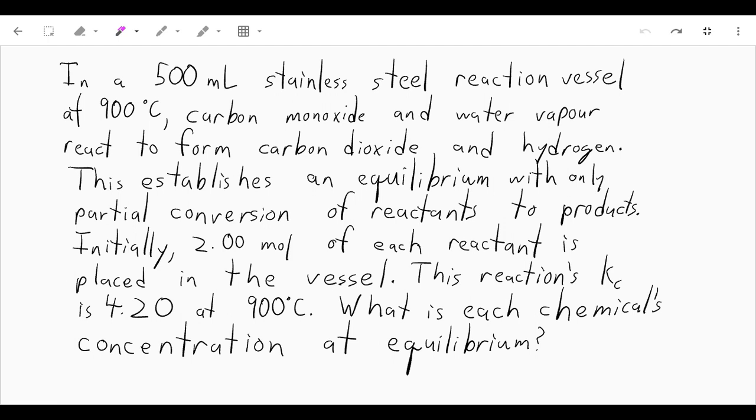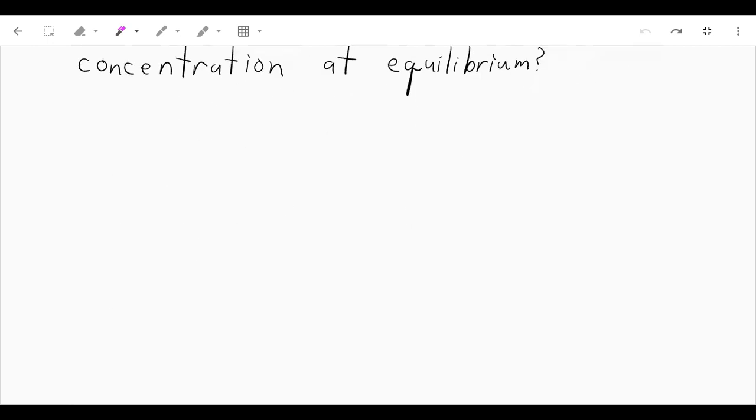So what we see here is we have an equilibrium reaction. It's happening at a very high temperature. And from its Kc value, we know that the products are going to be favored. Now, in order to start this question, we are going to have to start with writing out the chemical reaction. The temperature here doesn't actually change any of the calculations, but it is a good reminder that when we deal with water in this question, we're dealing with water as a gas. And that's going to be important later on because that means that water will be included as a term in our reaction coefficient or in our equilibrium law.